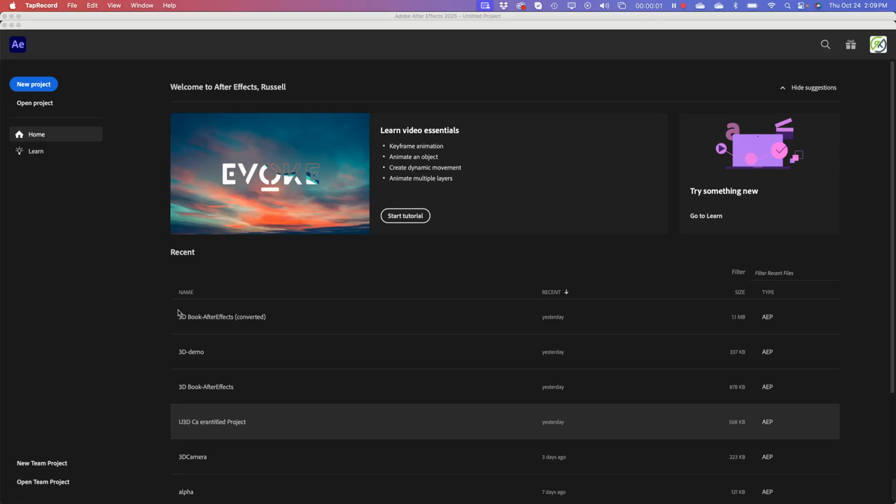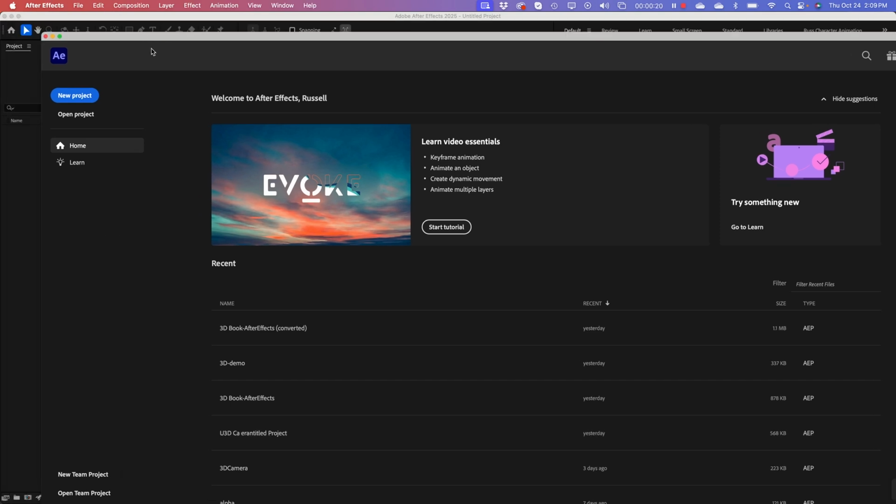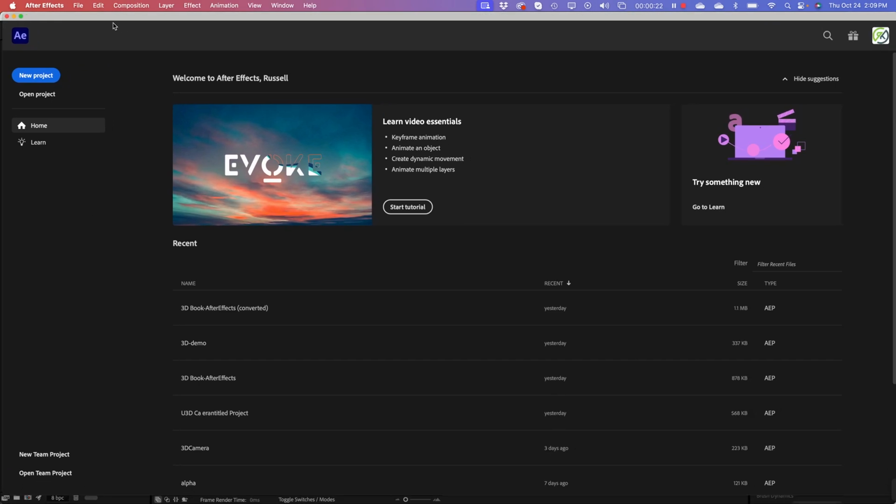After Effects, when we get into it, you'll notice one of the similarities is not the startup screen. The startup screen is much more like Illustrator and your other Adobe apps for the most part. At least I think it is anyway. I've got mine set up, and I'm not sure when you launch yours if you have the exact same screen.